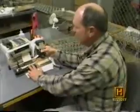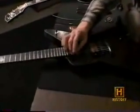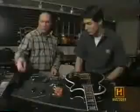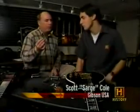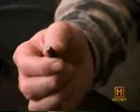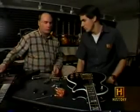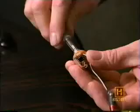Scott Sarge Cole makes sure Gibson's pickups do what they're supposed to, and do it well. He showed me how today's basic pickup works, with fundamentals that haven't changed much over the past 75 years. What I have done is I've made a simple pickup here, and this is nothing more than copper wire wrapped around the magnet itself with lead wires attached to it. So what I'm going to do is plug this in and bring it within proximity of the string and let you see how that works.